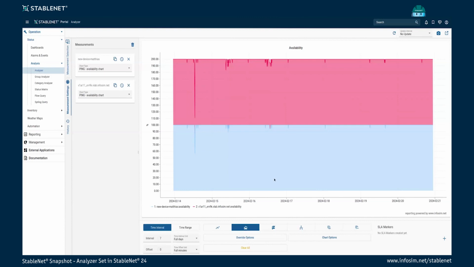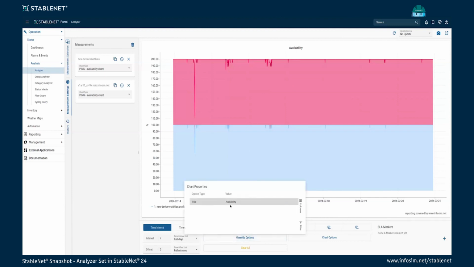All right. Let's say we want to create a chart for reporting or sharing with colleagues. Maybe we want to override this title and give it a proper name. We can override these options. As you can see, this is already what I personally put in.